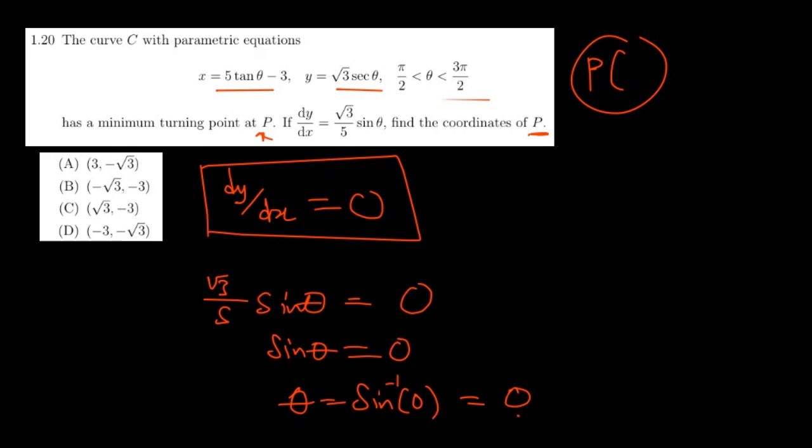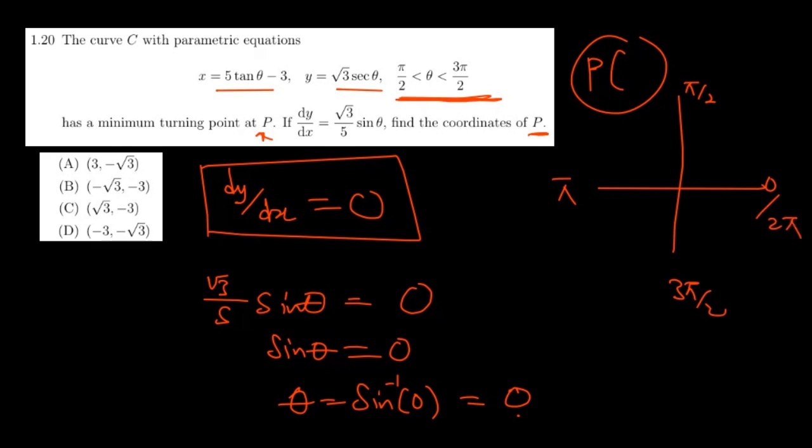But now look at the range for the accepted values for theta. They said theta should be between pi over 2 and 3 pi over 2. So this is 0, this is pi over 2, this is pi, this is 3 pi over 2, and this one is 2 pi. So I've found my theta to be 0, which is an angle in the first quadrant. But here they said my angle should be between this and this, so it should be between here or here. So I find my corresponding angle here or there.